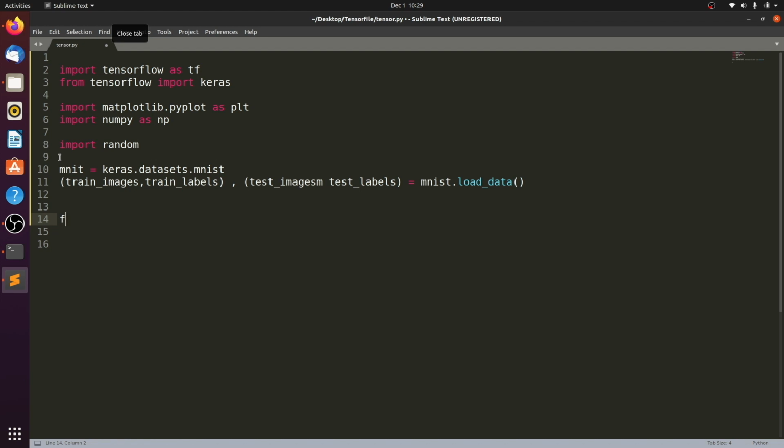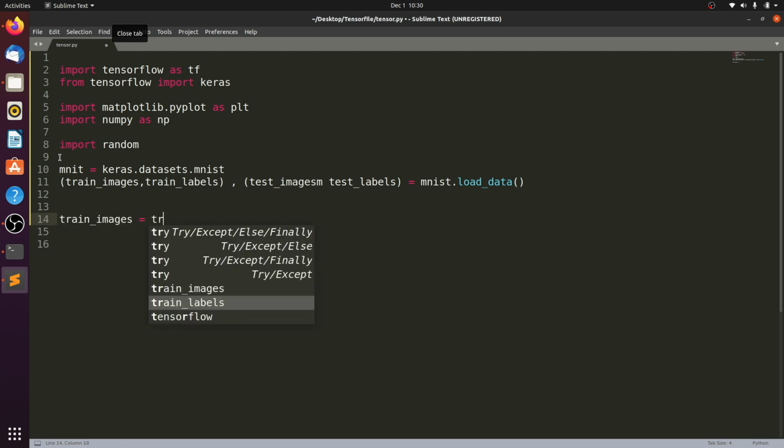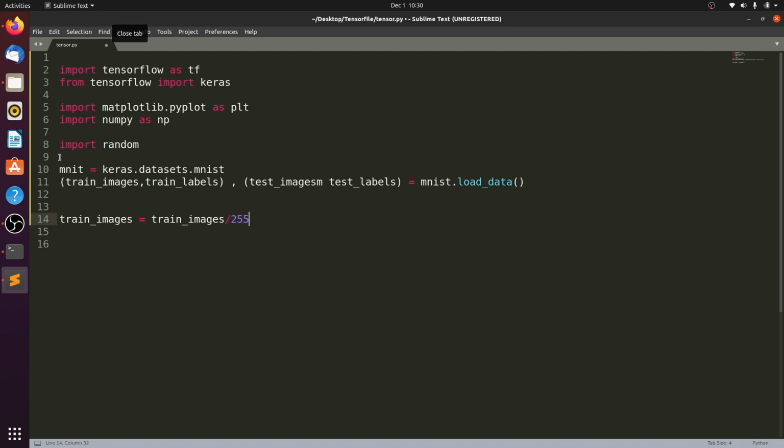So I'm just going to run a for loop and see the first 25 training images, just to see what we are working with right now. So what I'll do is we'll run a for loop, but before that, let's first normalize these images. What I mean by normalizing is I will divide by the highest pixel value of the image. In this case the highest pixel value is 255.0. So I'm just going to divide it so that I have pixel values between 0 and 1.